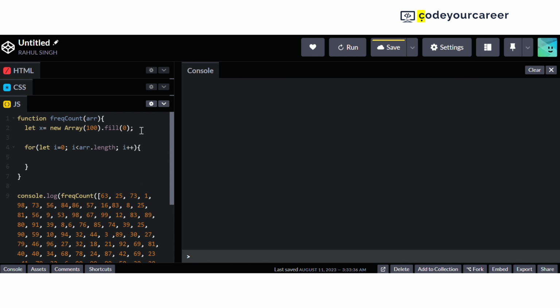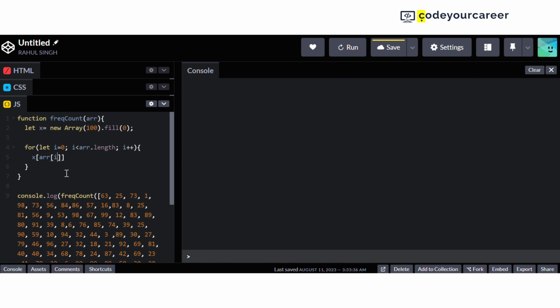Now please understand the simple logic over here. I already have an array which has 0 0 0 in it, that is called x. So I will write x over here with square brackets. That means I need an index number. In place of the index number, I'm writing array, again square brackets, and i.